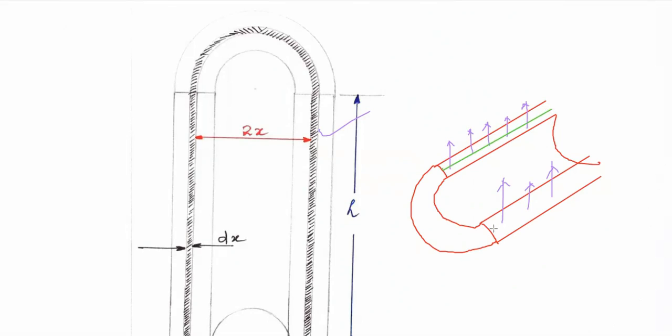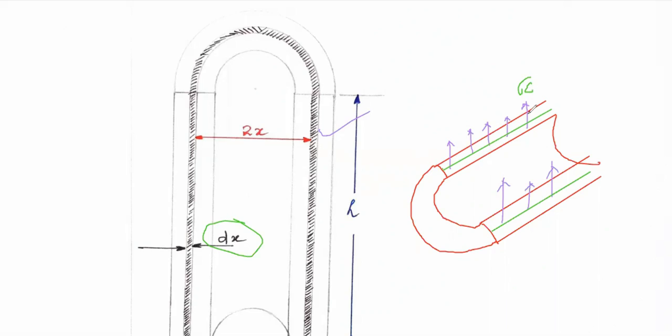So let us say there is some strip here. Right, so this green color strip is having certain thickness dx. That thickness dx I have already shown you. Now I need to calculate the area of this strip because your circumferential stress, this blue colored thing I call it as circumferential stress sigma c.